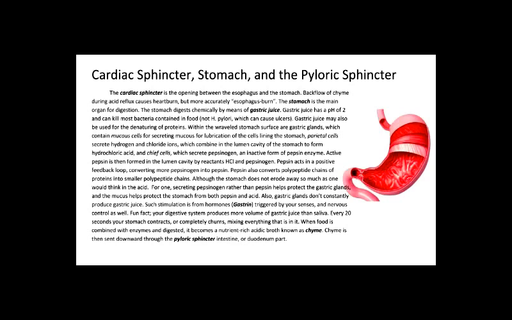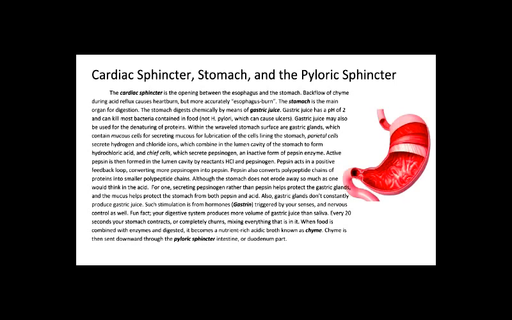So, within the stomach wall, there are gastric glands, which contain three different types of cells. We have mucous cells, which secrete mucus, or a mucous layer, for lubrication of the cells and the lining of the stomach, which helps mix and mash the food a little bit more evenly, and also makes it so that your stomach wall is protected from the high acidity of your stomach.